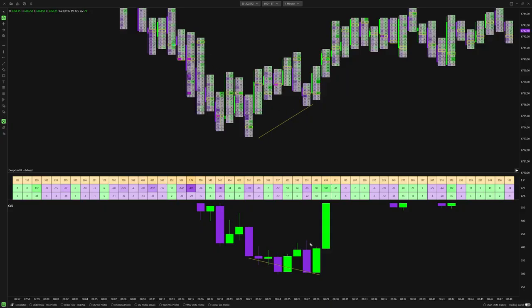Because this effort did not bring a result in price, while this effort did. This leg created a leg that went lower. This leg went lower, but not in price. Big effort, less result.